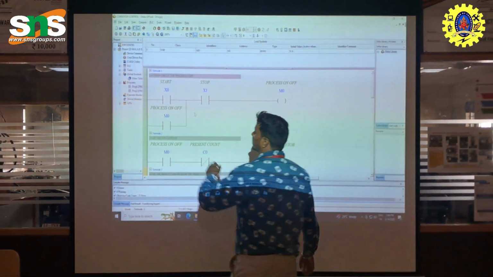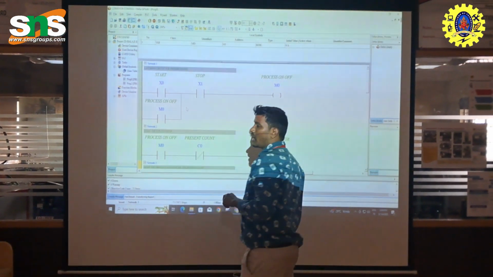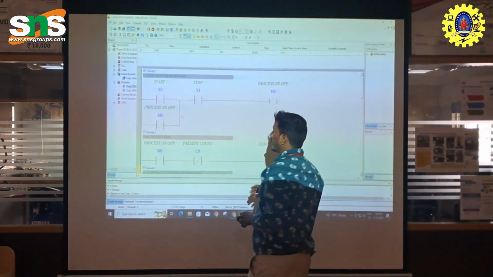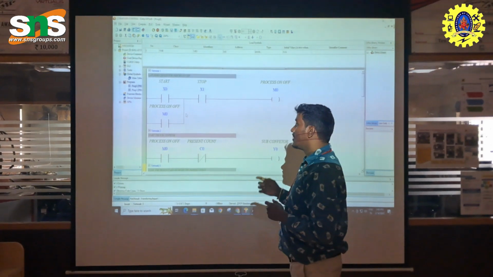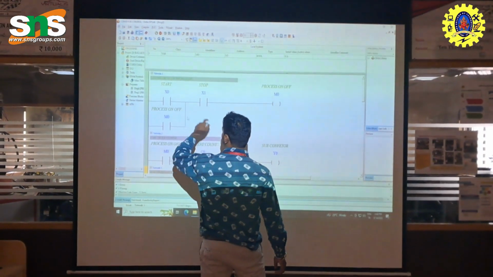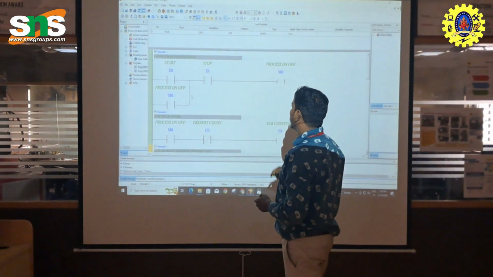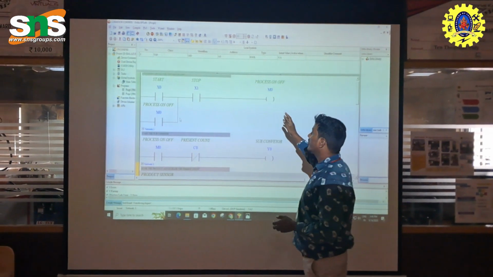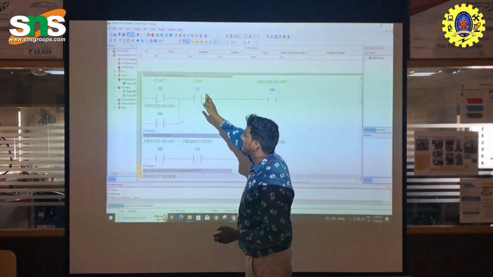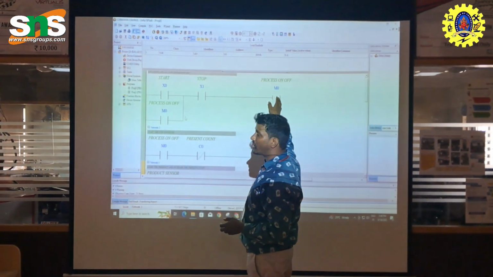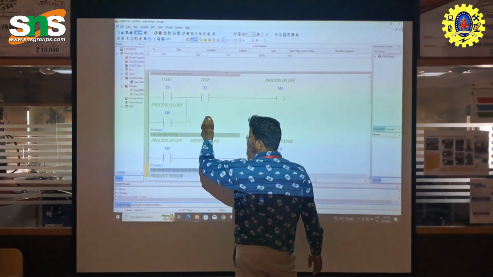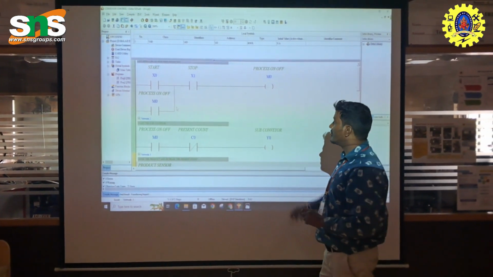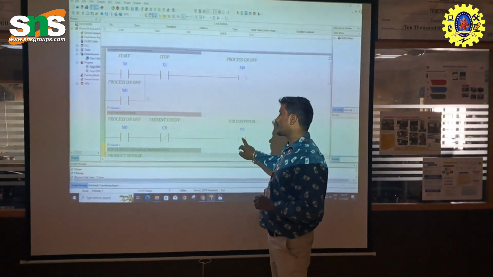Those two buttons are used for start and stop only, and then the process on is used to start our sub conveyor. By using the internal input from the start and stop, our process will get turned on. So this X0 and X1 are used for on off purposes for the internal relay. By using the internal relay only, our sub conveyor will get started.